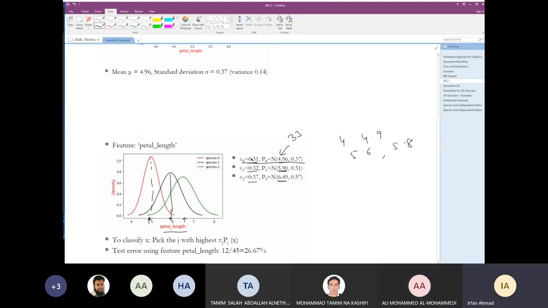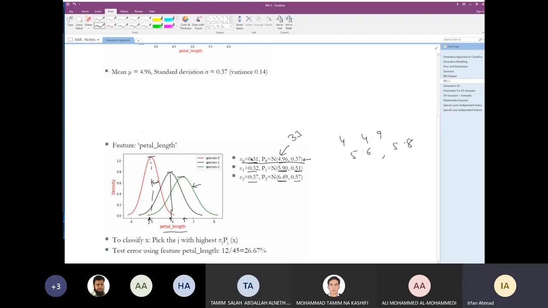Similarly, we find the standard deviation. And then the distribution. You can see that the standard deviation, or the variance, for class 1 is 0.37, which is narrower. You can see that the bell curve is narrow and high. And the second class is this one, which is a bit wider than the first one, and the third one is the widest, this green one. You can see that the peak is lower compared to the second one, and the first one has the highest peak. And of course, we understand that for each one of them, the area under the curve is 1, the probability mass.